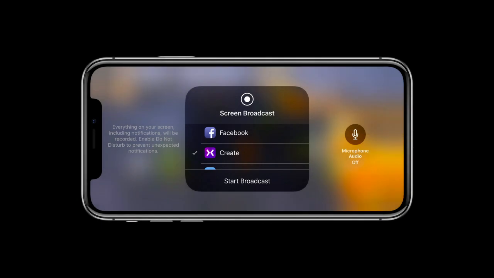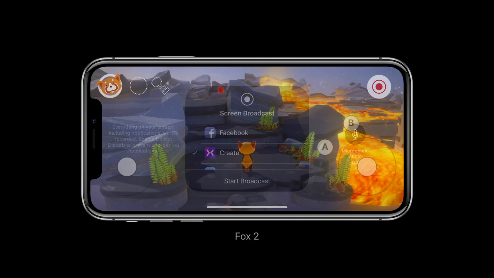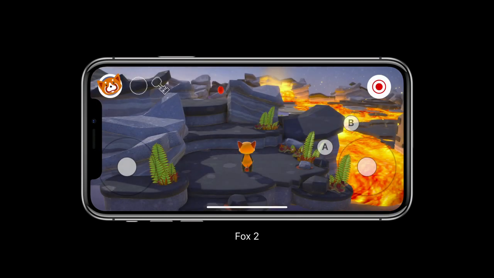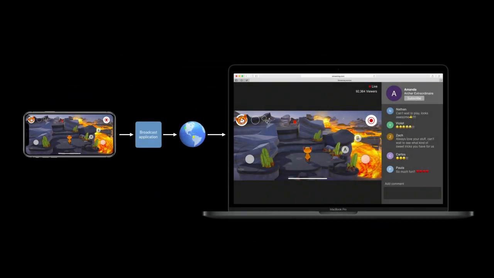So if I hit this broadcast picker button, that's going to bring up the same UI as you would have seen if you went to the Control Center. So I pick the broadcast provider and start my broadcast. Now I'm back in the app, and now I'm just broadcasting to that provider. And people around the world can watch my live stream.